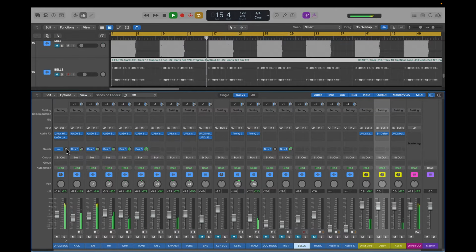That's kind of too deep. Oh yeah, that's cool. So I've added an effect on top of that. Didn't need to do that, but I'm just showing you what we can do within the system.